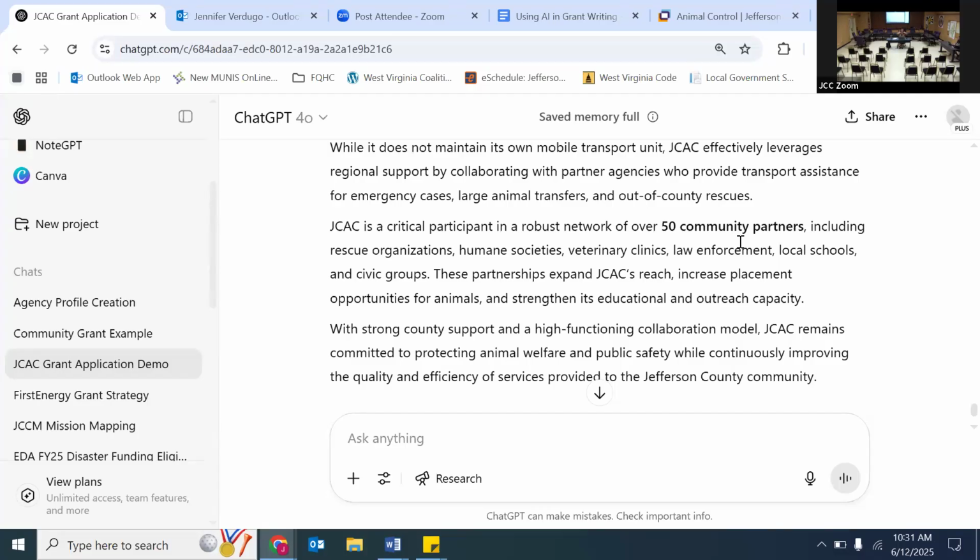for its ability to capture what I'm trying to communicate, I might need to back up one level of logic. So I'm talking about community partners, but I'm talking about community partners because I actually want this grant agency to understand that we are a very well-connected partner in this community, and all of these agencies work hand in hand to make sure that no dogs have to be euthanized or whatever the situation is.